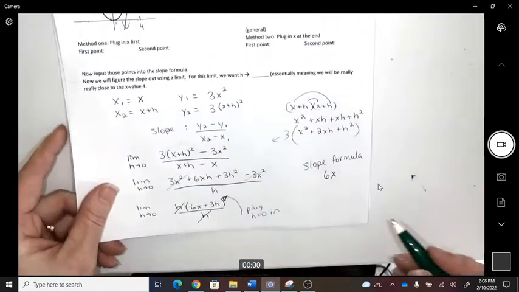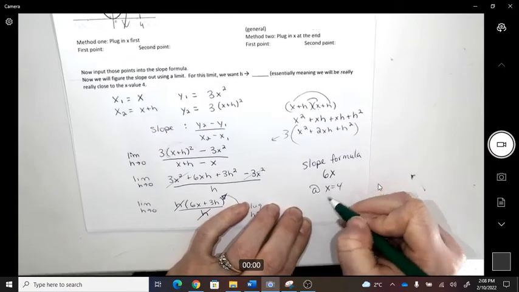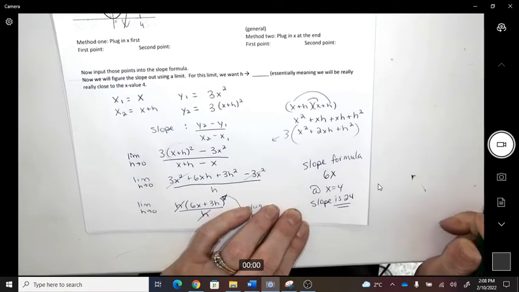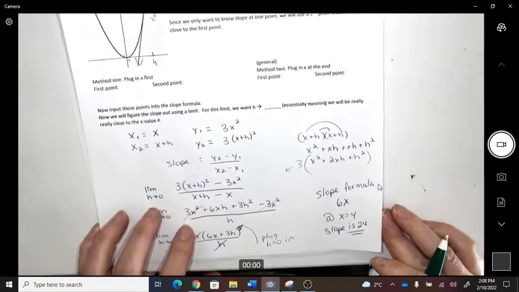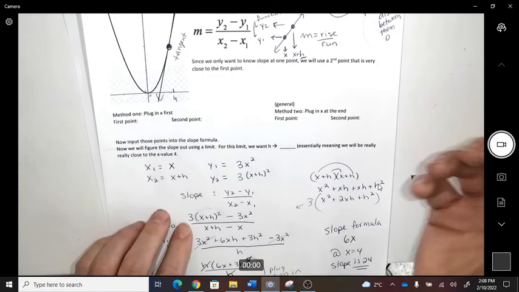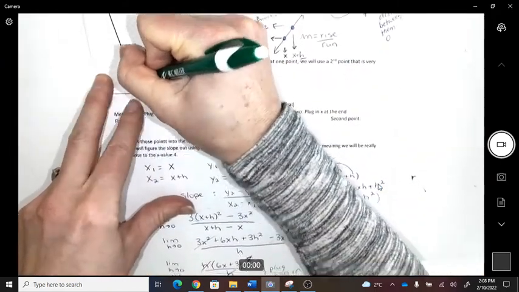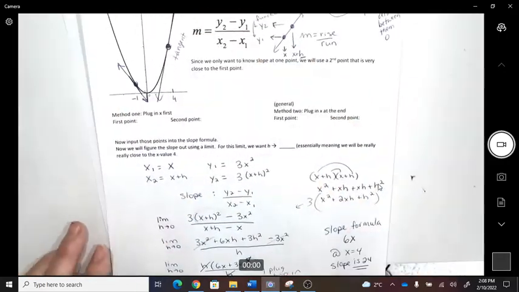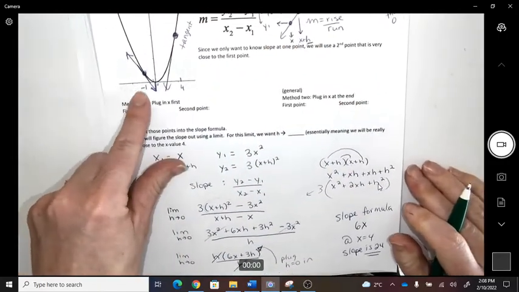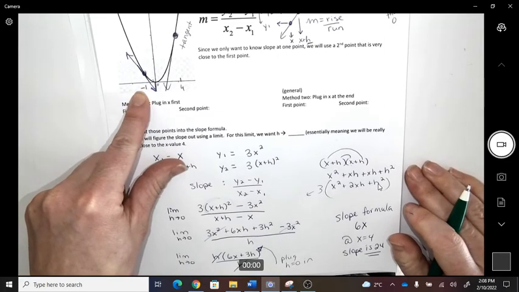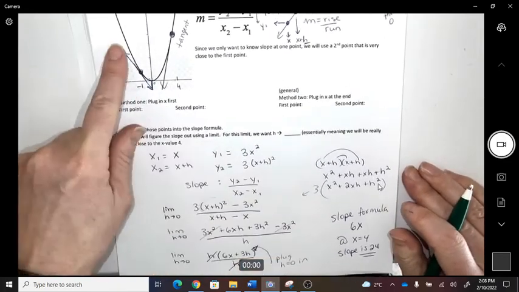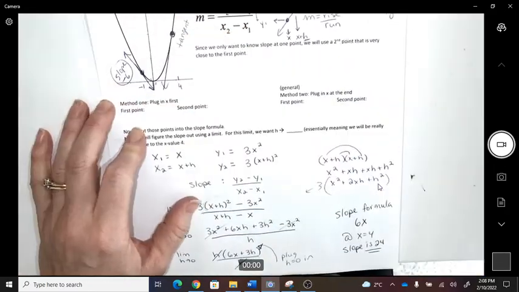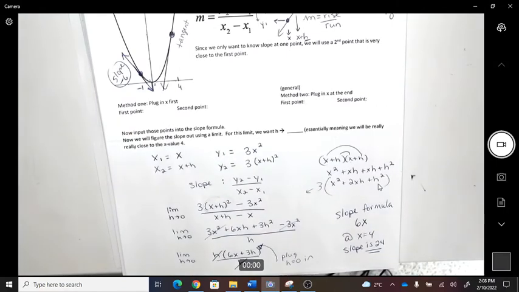So what are you going to do? At x equals 4, the slope is 24. Does that make sense if I look at my parabola? Do you think you could, if I said what's the slope of that line at -1? If I had a -1 for the x, what tangent line slope would this be? The slope would be -6. Does that make sense on that line? Does it look visually?